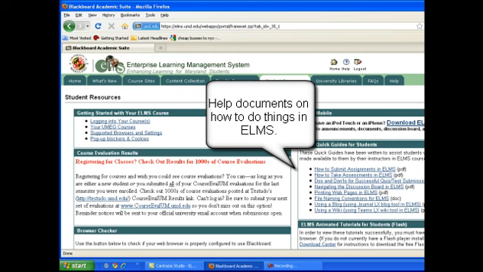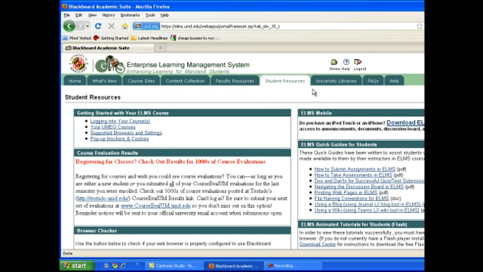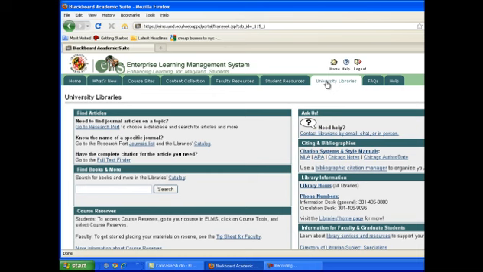Student resources. If you click on this, there are some tutorials for how to do things in ELMS, so it's a good place to know about. What are we going to see next? The university libraries. You can go directly to the library and find articles.